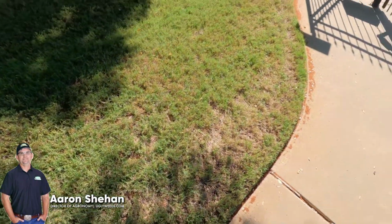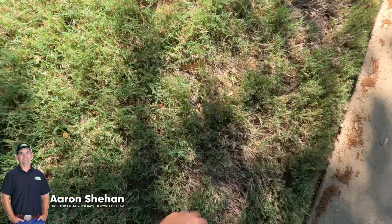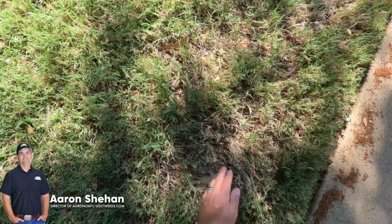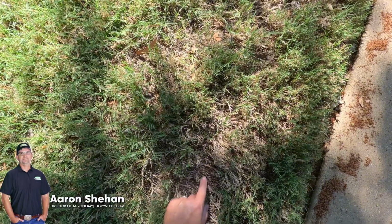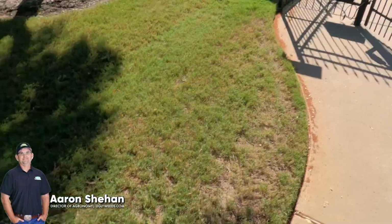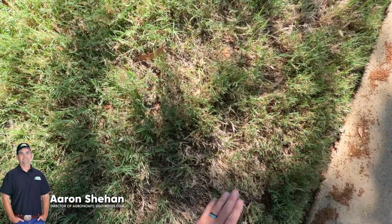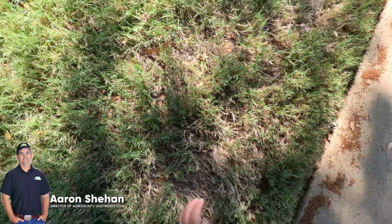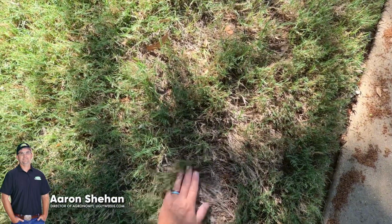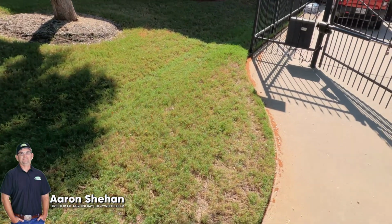And there's a couple things. I don't remember if you remember talking about mowing the grass too tall. Yeah. See, what's happened is Bermuda is supposed to be mowed a lot shorter, and what happens is it's laying over, and when it lays over, it sits on top of the ground, and then it can't get air, water, and all the stuff it needs. Right. But you have the bald cypress over here, so you can't mow any shorter. Exactly. You talked about that to me. Right. And with these, you can mow shorter over here.